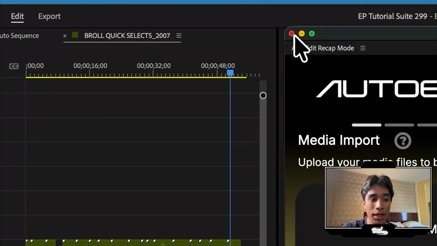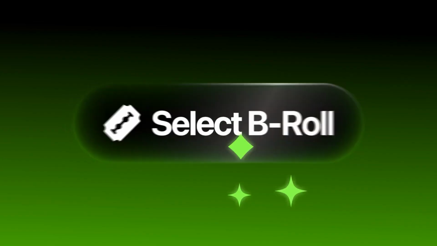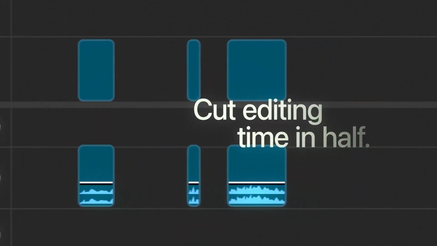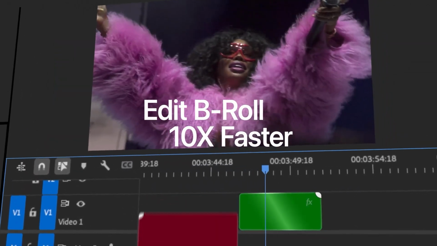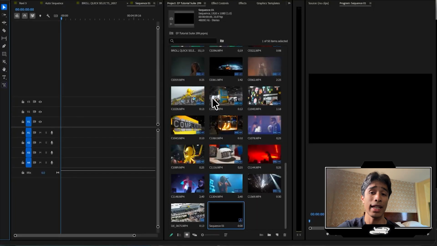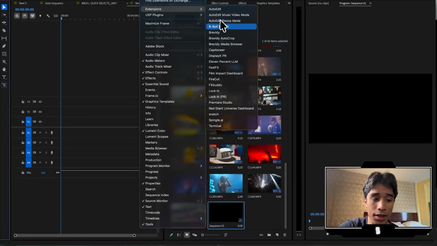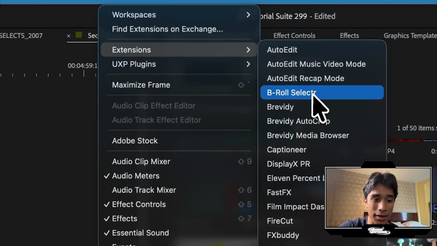The last AI plugin we're going to be going over is called the AI B-Roll Selector plugin. So this plugin is a little bit more niche, as more of a practical use case, especially if you're just an overall videographer. It can work for any type of videos, whether you're editing content, festival videos, events, music videos. I think it's just a really helpful feature, which is a B-Roll Selector feature. So you go to Window, hit Extensions, and click B-Roll Selector.